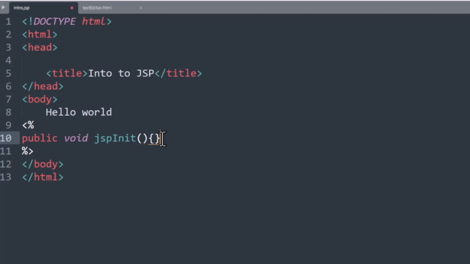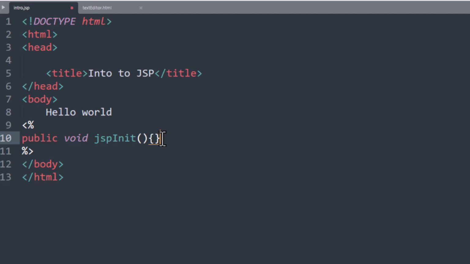So initialization of code this way is done. Typically, initialization is performed only once, as with the servlet init method. So you generally initialize database connections, open files, and create lookup tables in the jspInit method.